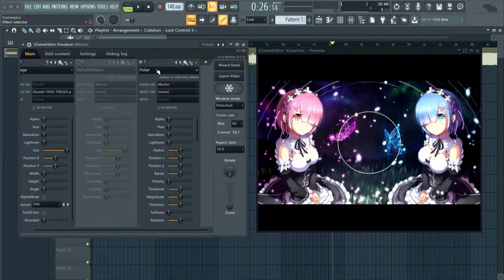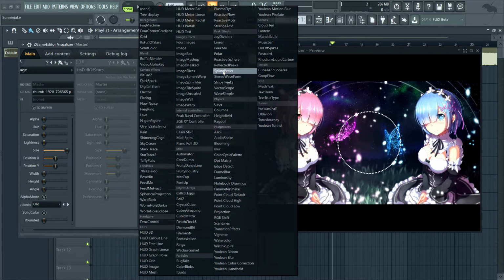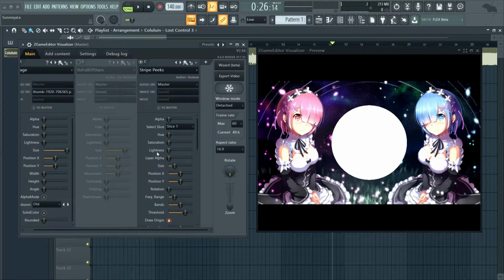But for the next one that I like to use now is called Stripe Peaks. This is the more Trap Nation kind of look. So if you guys are going for that, this is the one you want to use, and this is the one I'm going to cover today. So first thing that you want to do is adjust the, actually you don't really need to adjust the size, because I'm going to show you guys this other effect later that's going to make it bounce a little bit, and you're just going to have to do some other stuff.